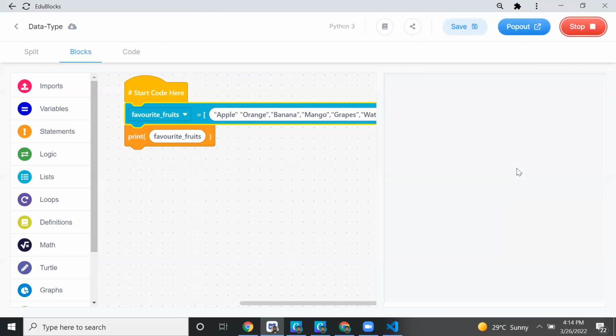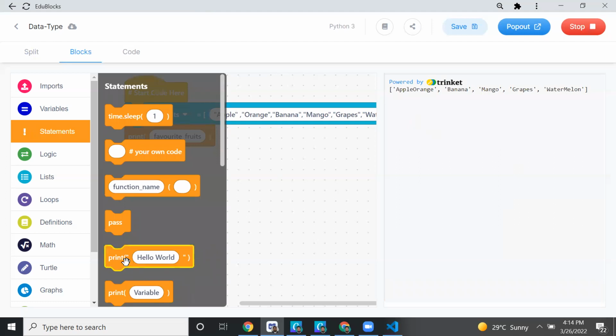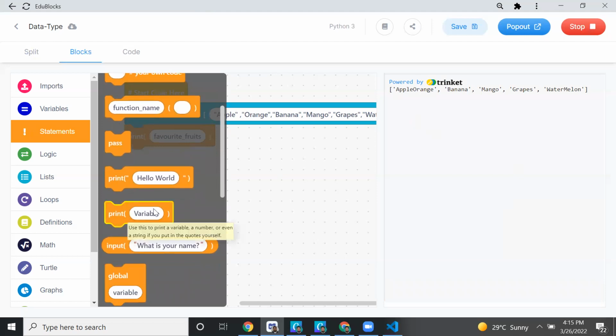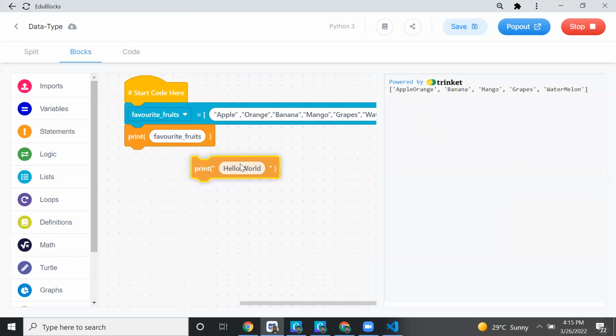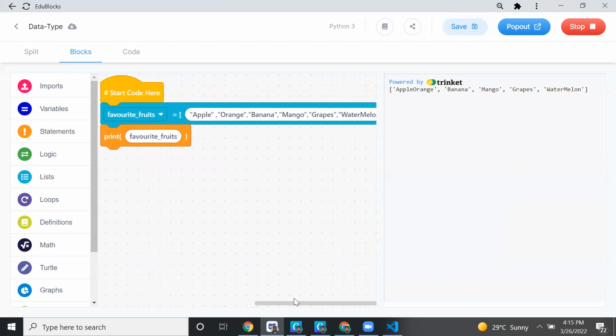Sir, when I run the code, only favorite fruits is coming, not the fruit names. Yeah, the problem here is when you select the statement, you selected the double quotes print. Don't select the first print, select the second print. Oh, okay. So I should not take the one with the double quotes. Double quotes is static content, you cannot change it. Don't take that, throw it away. So take that second print. The second print is the variable which you have defined here. So that variable you have to mention here. Got it?